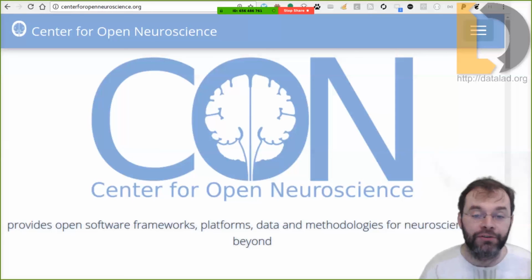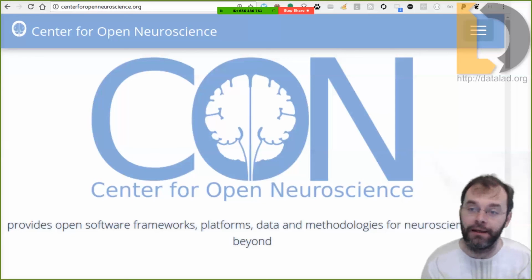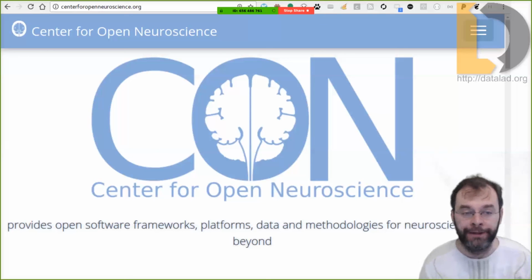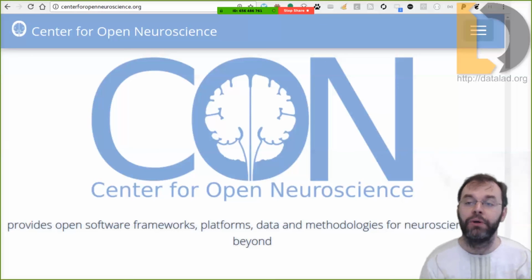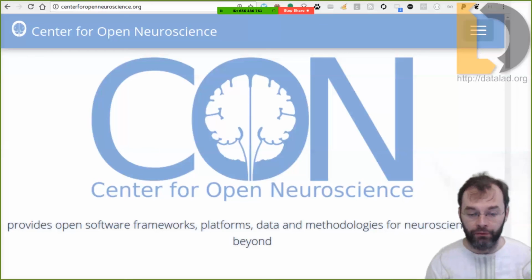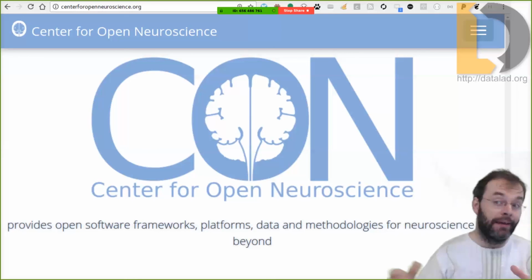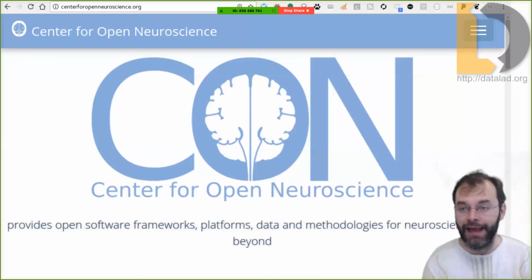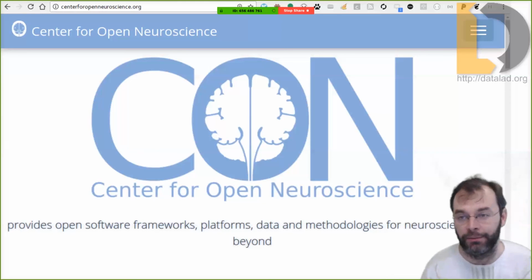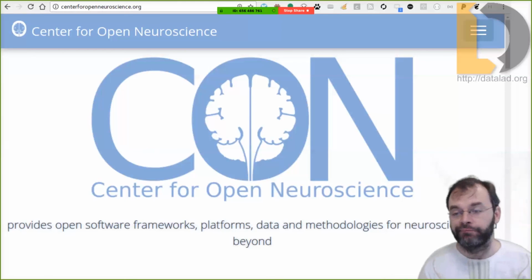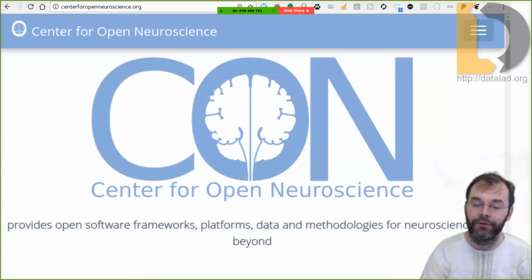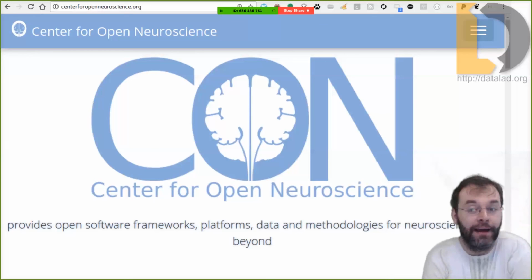HeuDiConv integration has been used at our Dartmouth Brain Imaging Center already for more than a year. We've collected over a few thousand new datasets, automatically converted into BIDS and placed under DataLad control, so people easily manipulate them and forward data and analysis between the acquisition server, their laptops, and the computing infrastructure which Dartmouth provides. It was quite cool. Lots of work is going on. Check out the Center for Open Neuroscience website with links to all those projects. And I guess we could go into Q&A.